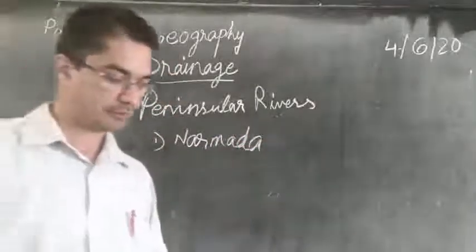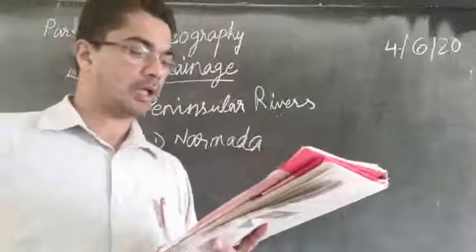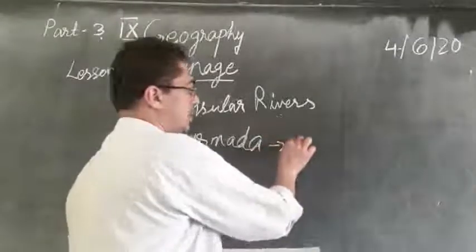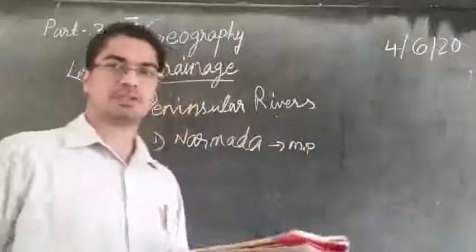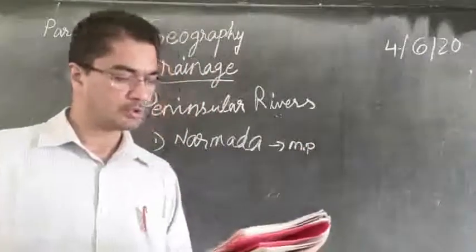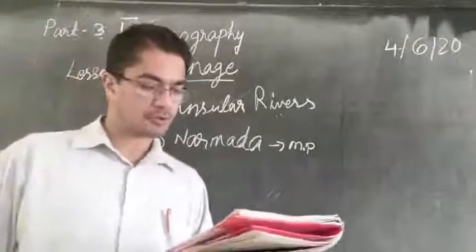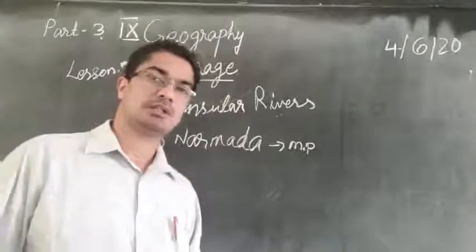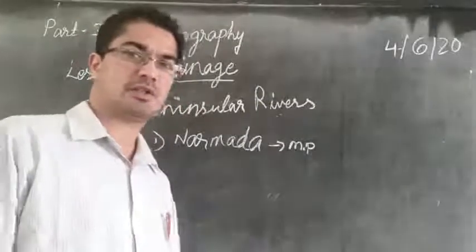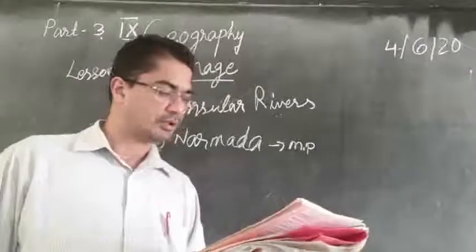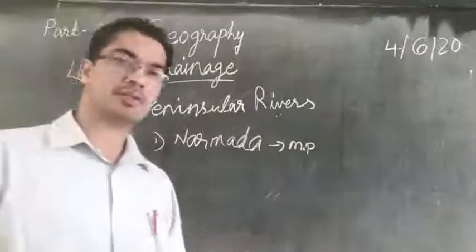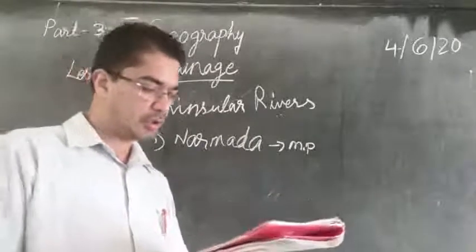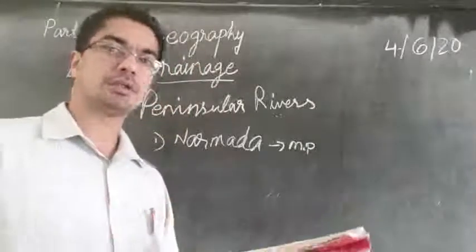So, the Narmada river. The Narmada rises in the Amarkanda hills in Madhya Pradesh. It starts flowing from Madhya Pradesh. It flows towards the west in a rift valley formed due to faulting. There is a breaking of stones and other things as the river is flowing. Rift valley means the valley that is created by the river by breaking the soil and so on, due to faulting, due to change of the soil.